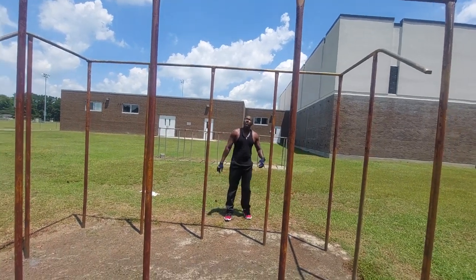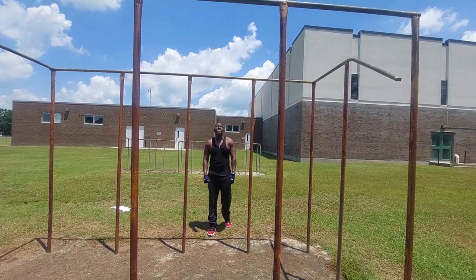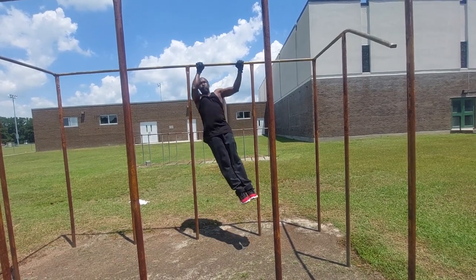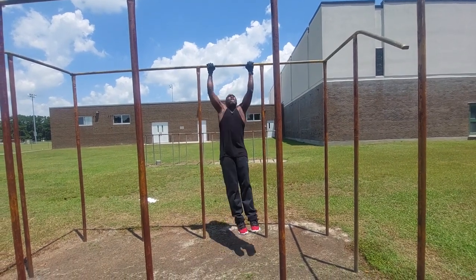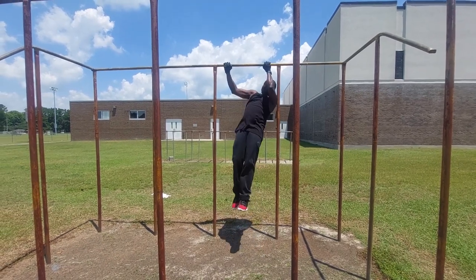Next exercise I'll perform will work mainly on your upper back. And the way you perform these, you just pull mainly to one side and to the other, one side to the other. And that works your upper back, targeted more so than your biceps and other things.